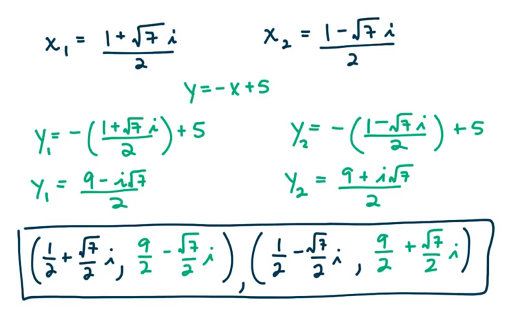And with a little bit of basic algebra, we end up with two unique complex ordered pairs. Notice the signs are plus and then minus and plus. Other than that, the numerical values inside my ordered pairs are all the same. So we see a lot of symmetry when we're dealing with these problems. So this means that these two graphs do not intersect at all.